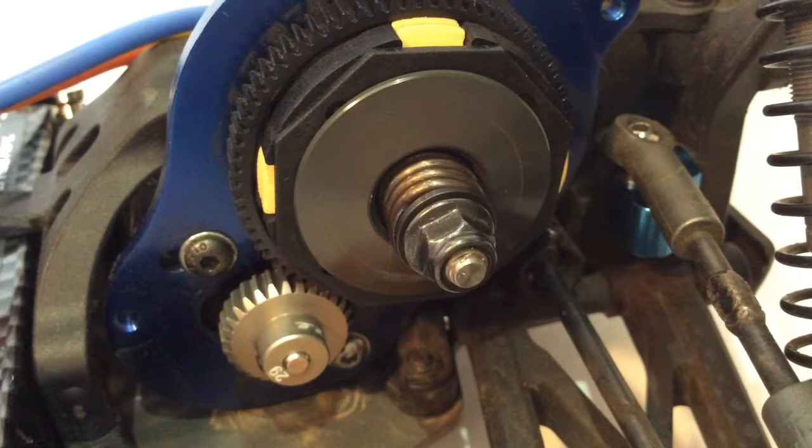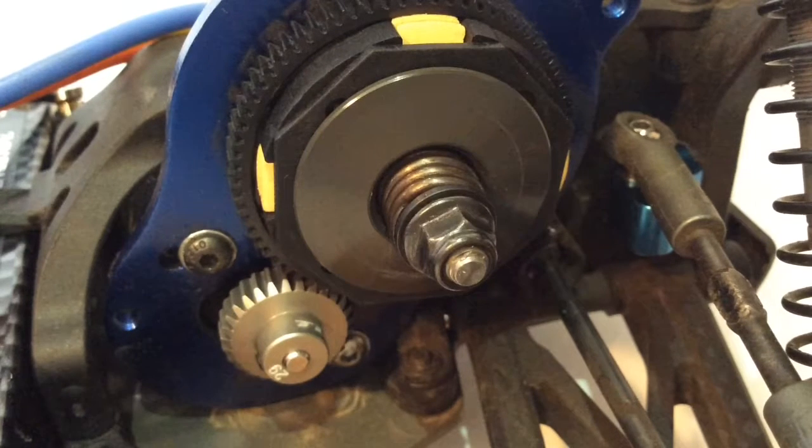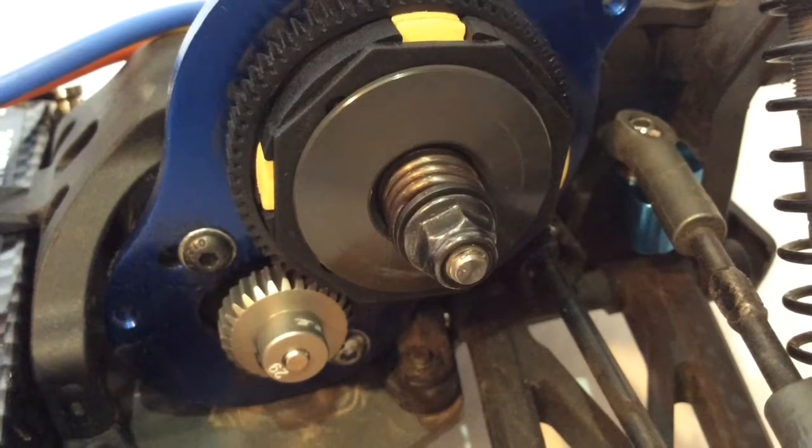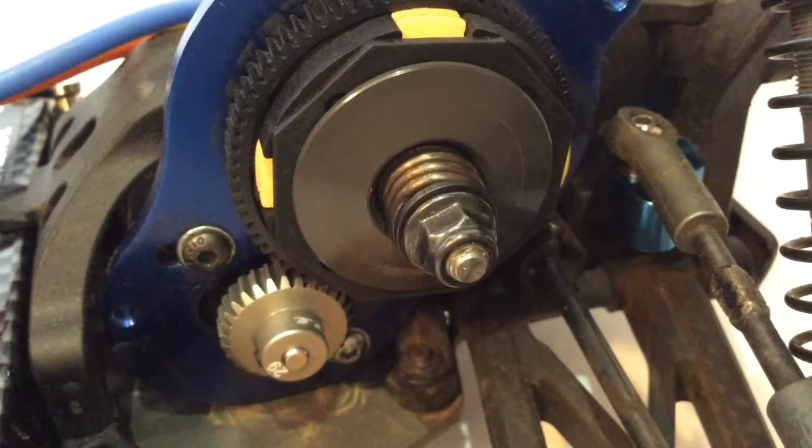So first, starting off, if your pinion's too tight, your motor's going to cog and cause it to get hotter. I haven't really experienced that before, but I know a lot of guys at the track have. I have experienced a loose pinion gear and a loose gear mesh before, and you will shred your spur gear every time if it is not set right. So this is why this is such a crucial thing in RC racing and why we wanted to inform you.